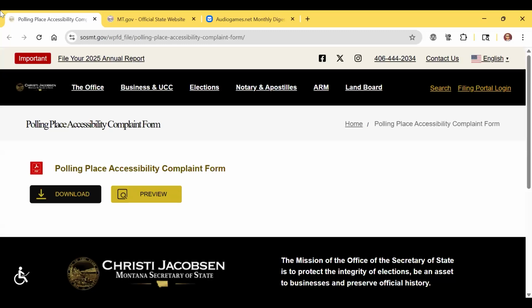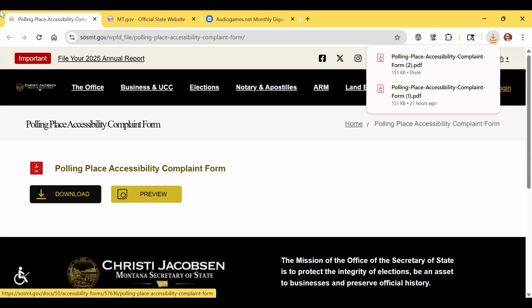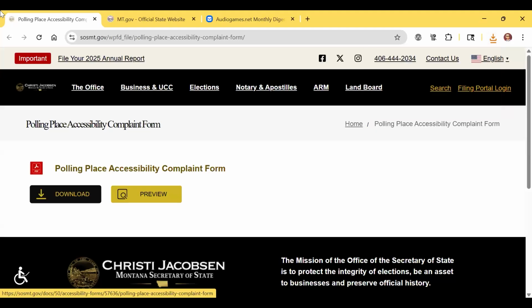Enter. Download complete, polling place. And you heard it say download complete, and then it started reading out the file name. So right there, I want to flag something before I switch to the document. And you might be wondering, why didn't that just open in the browser? For most users nowadays, when you click on a link to a PDF, it will open in your browser, in Firefox or Chrome. If you have Adobe installed, it might use the Adobe plugin, but you don't actually have to download the PDF. For a screen reader user, you do, unfortunately.